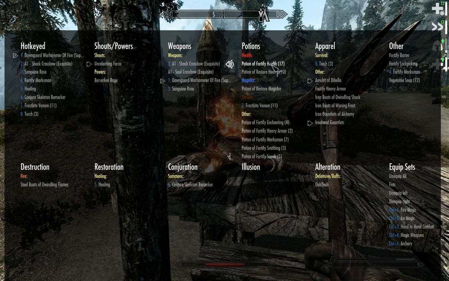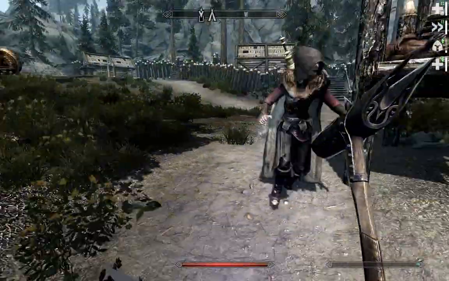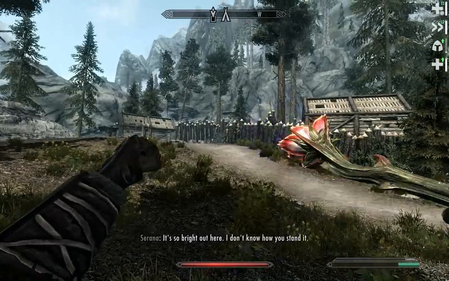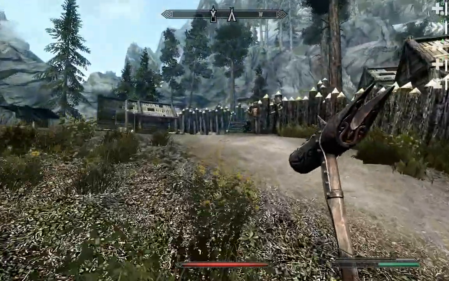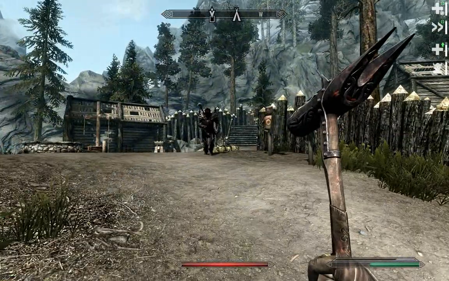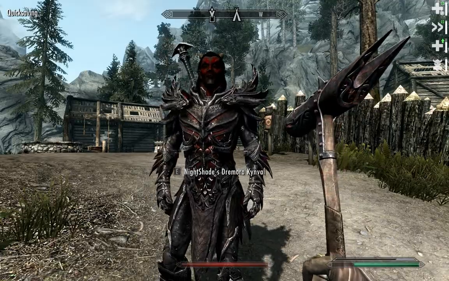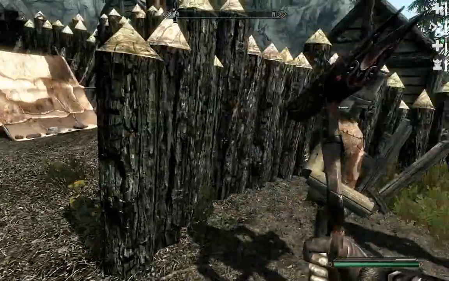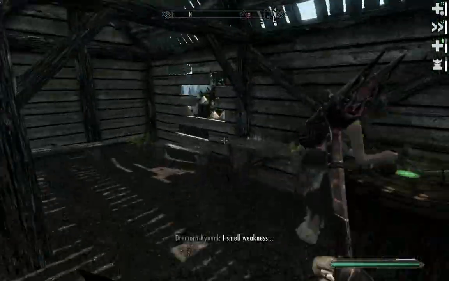See, what's wrong with this? Oh, there we go. It's so bright out here. I don't know how you sleep. Quick save. Just a few more bandits to go. Hello there. Okay, there's one in here. Where'd you come from?